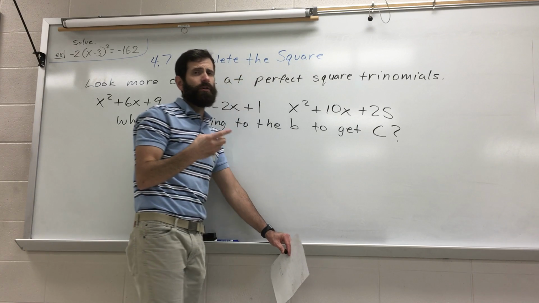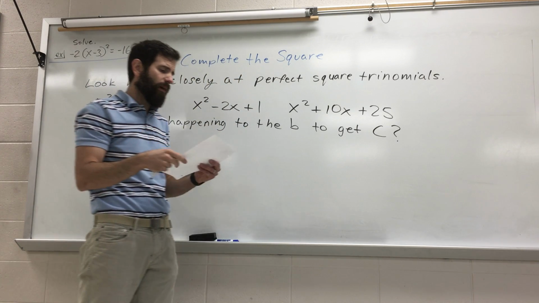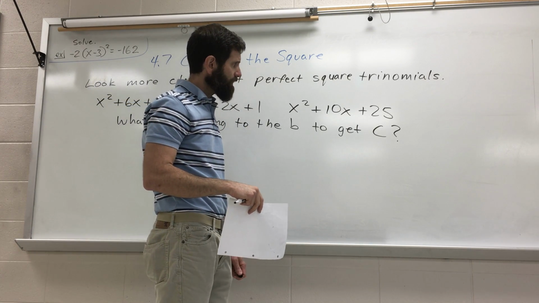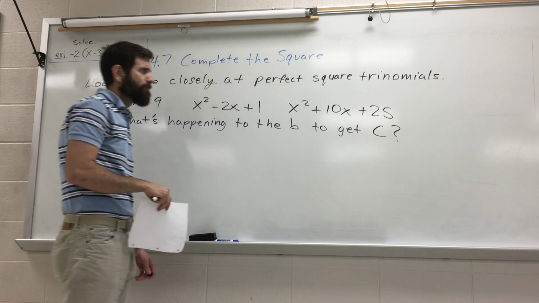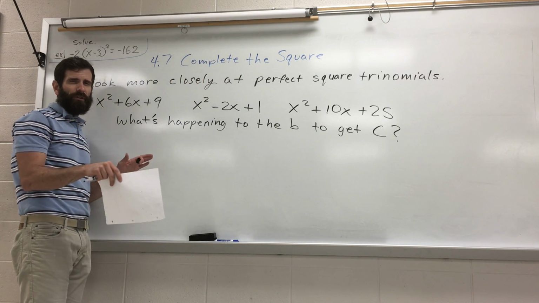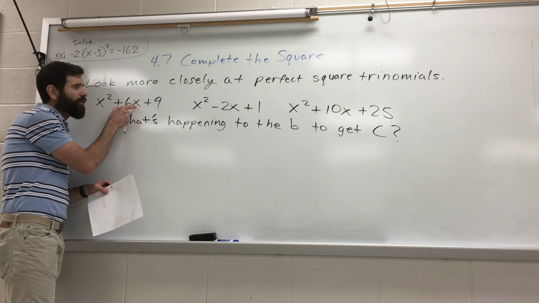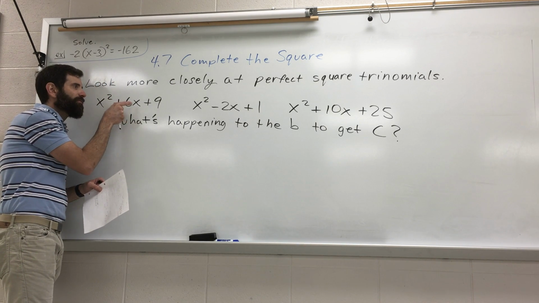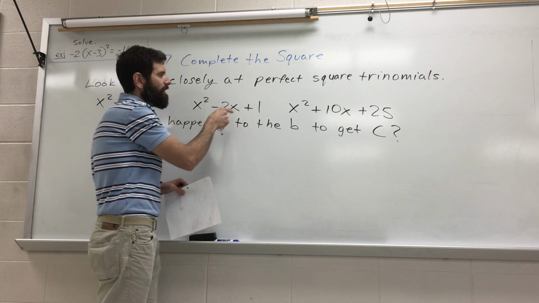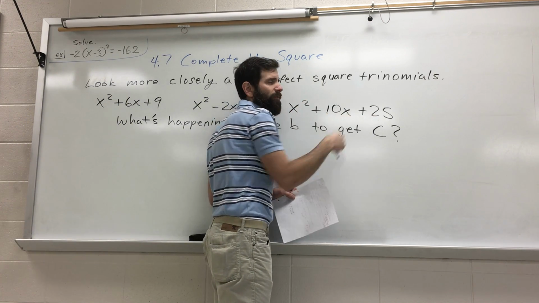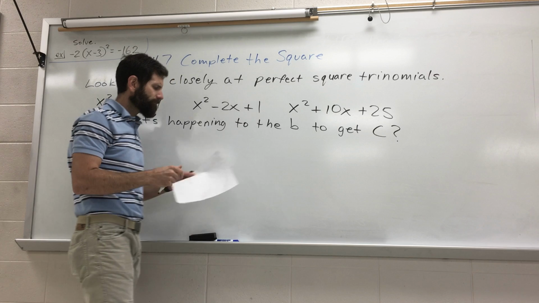And I've got a hint for you. It's 2 steps. It's 2 operations. Think about it for a little bit. Maybe pause the video for a second and think about what 2 operations would get you from 6 to 9, -2 to 1, 10 to 25. Pause it for a little bit.